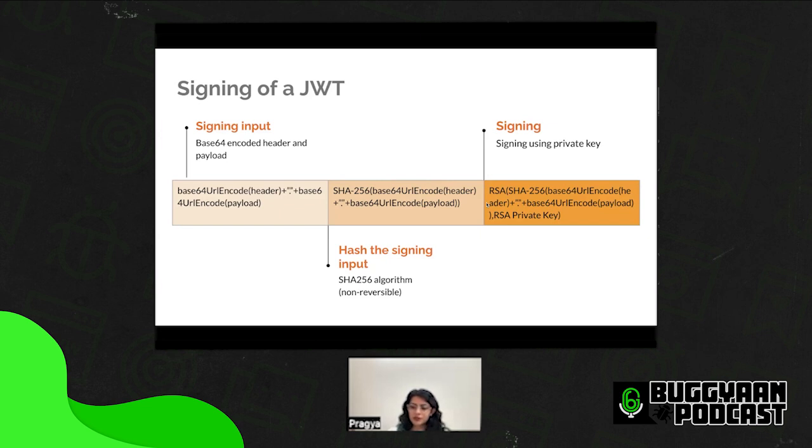This final section is the signature part of the JWT that we see. So JWT is the header base64 encoded, the payload base64 encoded, and the third part, the signature. The signature is this whole part that we created, and that's how my whole token gets created. Now that we have signed the token, when the receiving party receives this token, they need to verify whether it was sent by the correct entity or not, and whether it was modified or not.